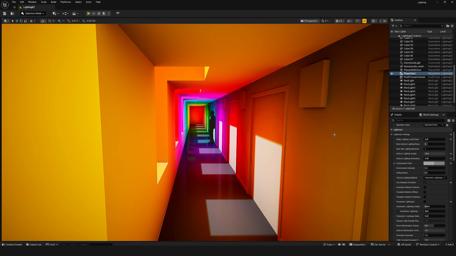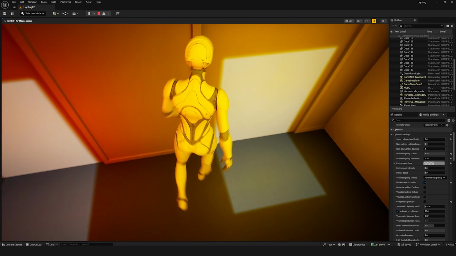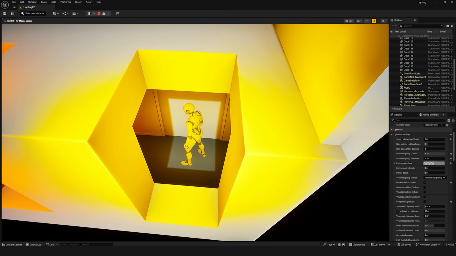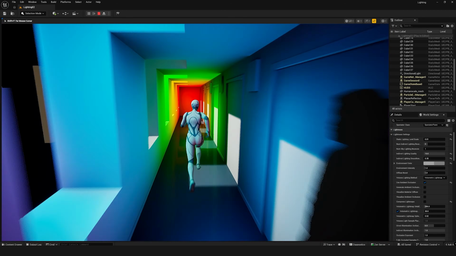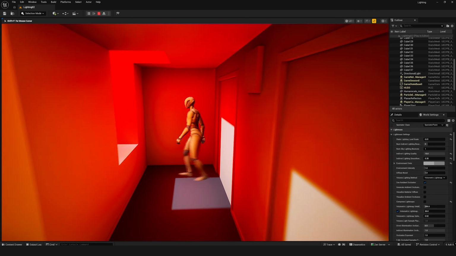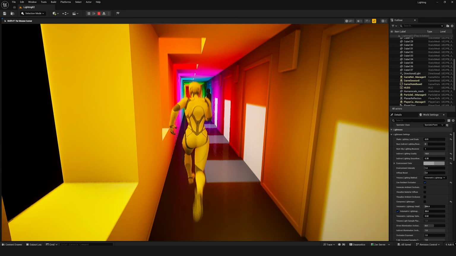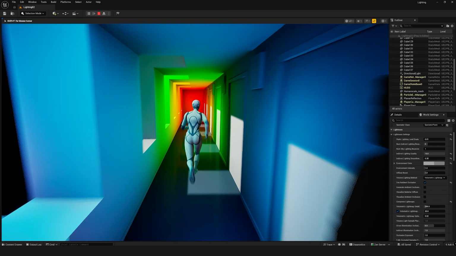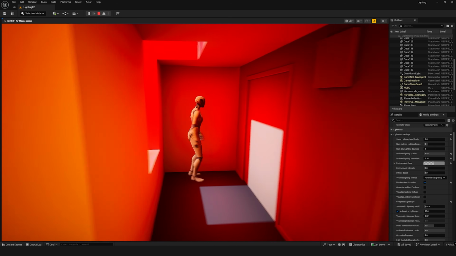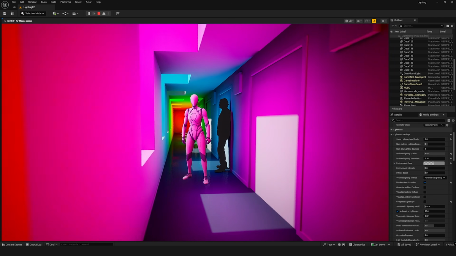But first, let's go over the other aspect, which is, of course, your scene. Because right now, if I hit play and I walk around, as you can see, there's no shadows generating from here. But you can see that as my character walks through the scene, he starts to change colors. And that is actually using the volumetric light maps that I was talking about. This is pre-caching the kind of GI, global illumination, that would be a part of the scene. And it injects it onto the scene itself so that you can get the proper shadows, but also the proper colors that go with it.